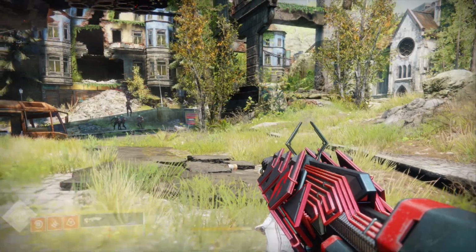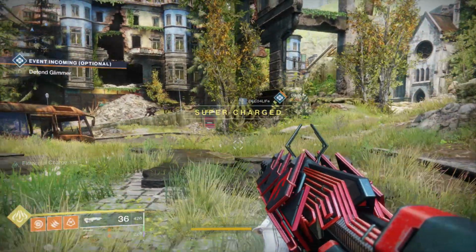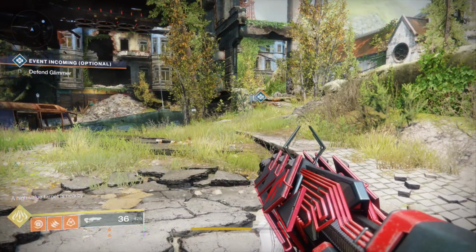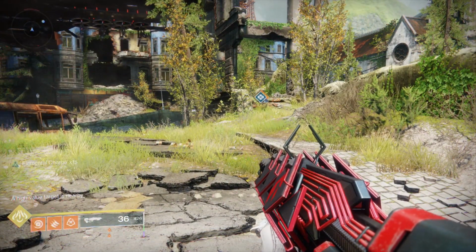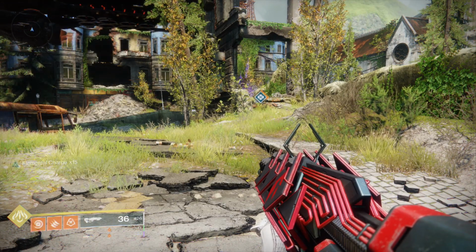Have a couple of them, and when you come in here to the EDZ, you can farm all this stuff. You can do your public events, do your patrols, and you will walk out with a bunch of key fragments, a bunch of Solstice packages, and you'll be well on your way to stocking up for Shadowkeep.